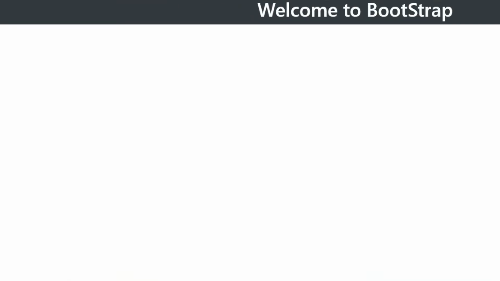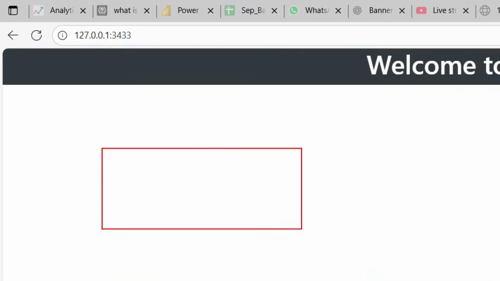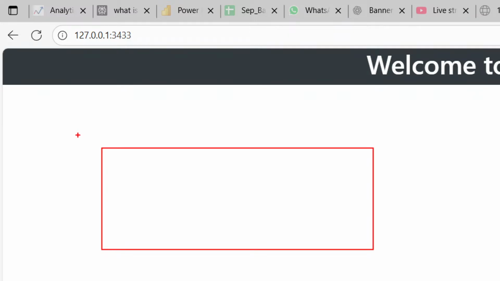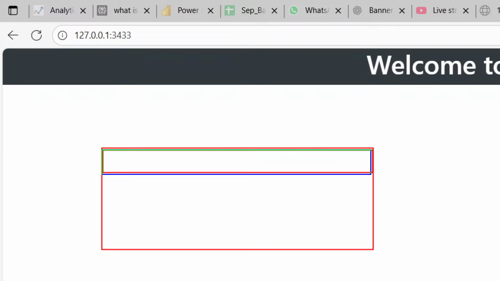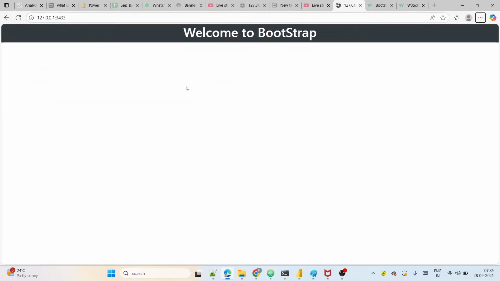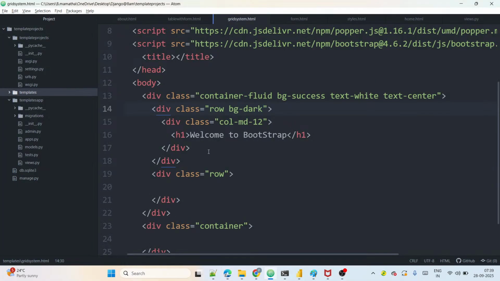Yes, observe, guys. Now see, this is the first web page. This is the container, guys, the first container. In that, I take the row. The entire container is occupied by the row, guys. Suppose, observe here, I will take one more row. We have one more row, right? For this row, I am giving a background. Let's take some danger, guys. I am giving danger for this background.